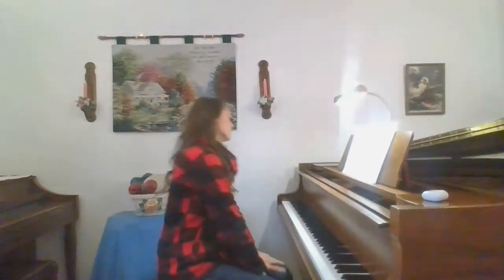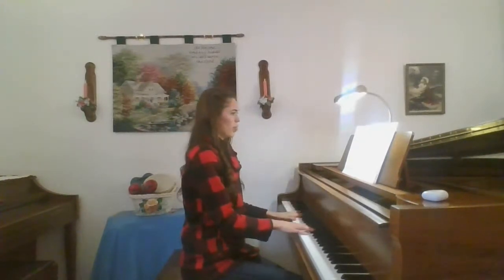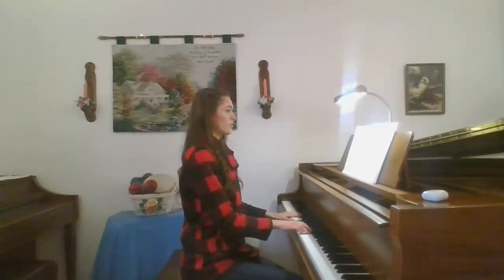Okay, I'm just going to type it in. Beethoven Pathetique Sonata, first movement. Did I spell that right? Here we go. Memorize page 2. Okay, so let's open it up. Wait. Oh, that was right. Never mind.